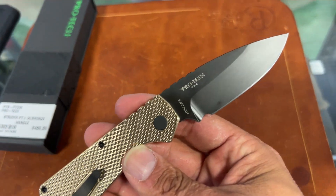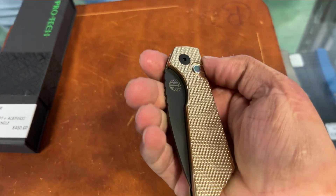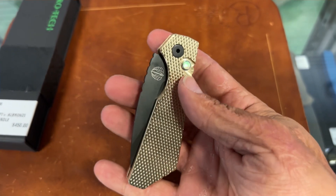I love the PT. If this one wasn't as handle-heavy as it is — if it were just aluminum — I would definitely buy it. I think it's gorgeous. But the people who enjoy this knife know that going into it. They also have black aluminum texture ones here as well.